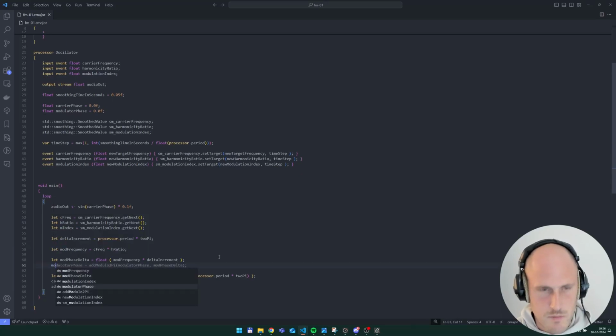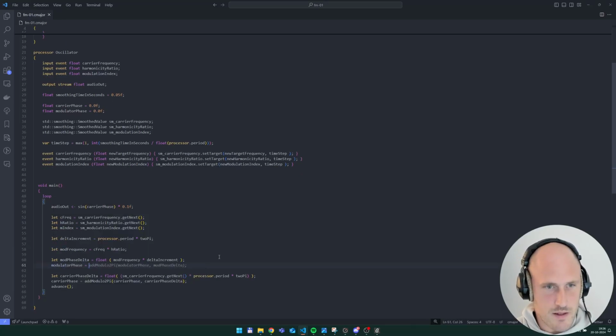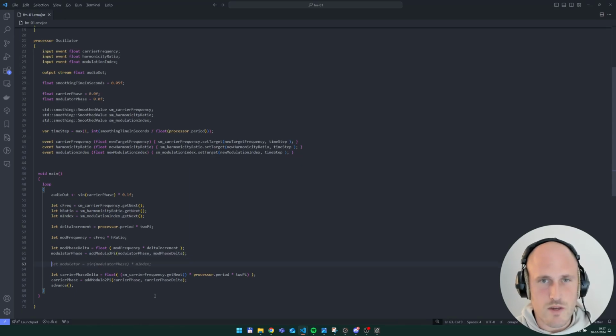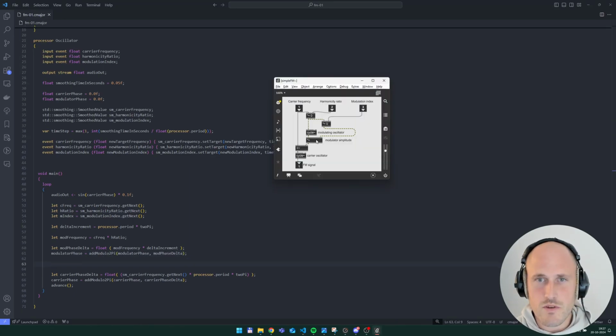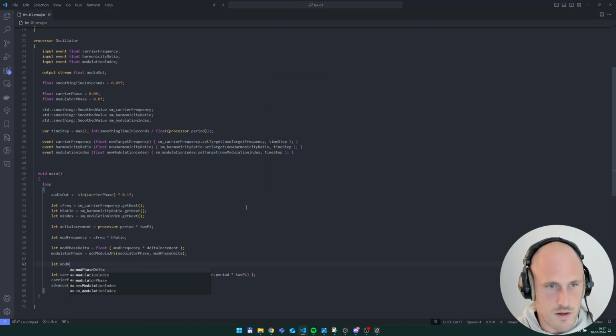Then we set the modulator phase, and that is the same as down here. Then we want to calculate the amplitude. So that's the modulator frequency multiplied with the modulation index. Mod amplitude scalar. So that's the mod frequency multiplied with the modulator index.